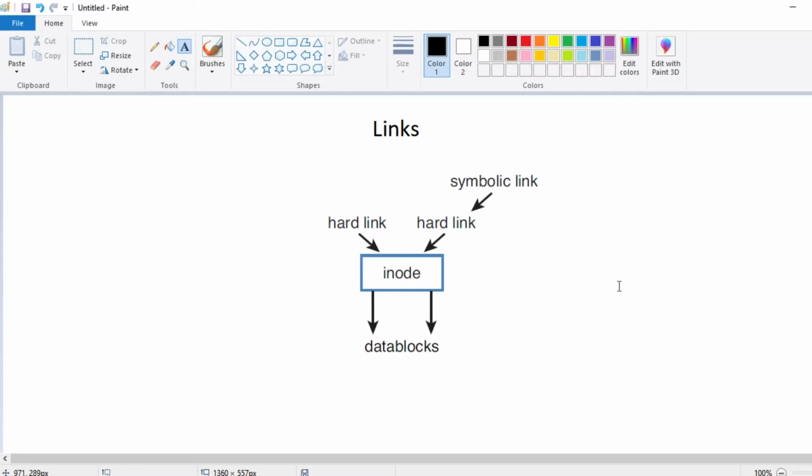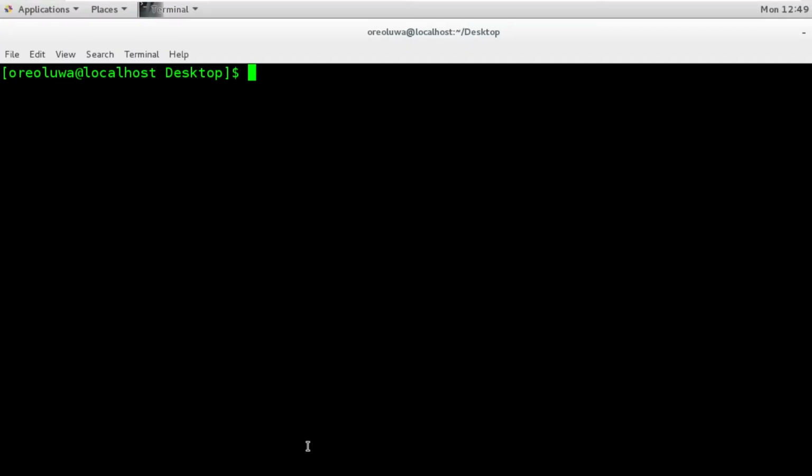So let's just take an instance in the terminal. Let's take an instance of the symbolic link creation on a directory. Now let's say, for instance, we want to create a symbolic link of the desktop in our /temp folder.